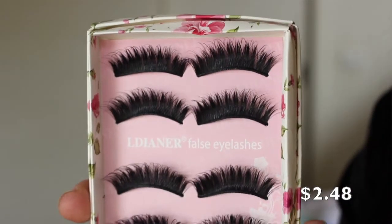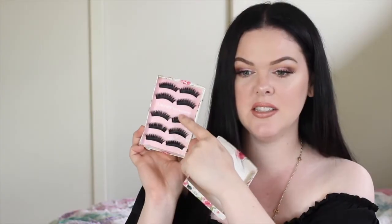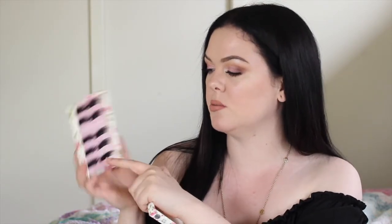And the last thing here, I think this is eyelashes. So I just got this little pack here, which is just a classic pair of eyelashes. It's these super thick, fluffy, dark ones. They're very heavy on the eye. They're not too uncomfortable, but they've got a super thick band. So if you have a really dramatic eye look, then you would like these. But it's really good to have in your kit, because I've already gone through a couple of these. It's really cool if you're doing your friend's makeup before you go out or whatever.